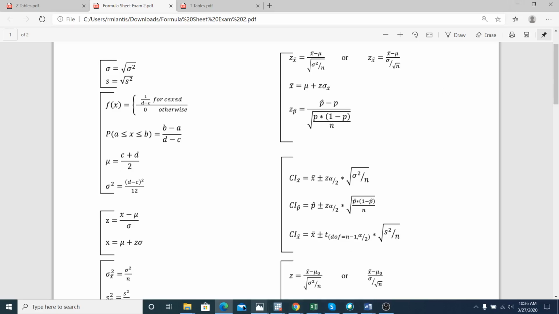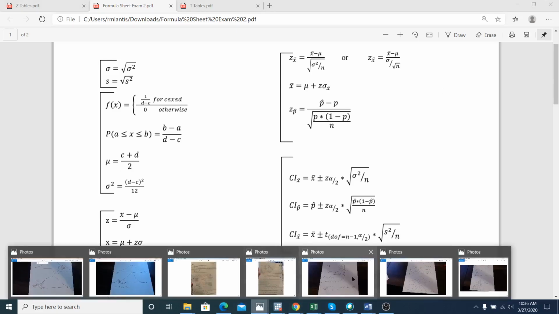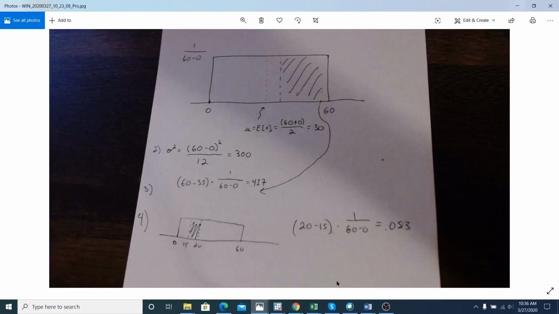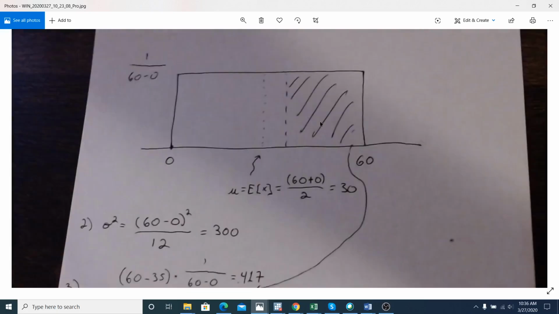So if we think about what this looks like visually, there we go. I drew this ahead of time. But right, you've got your maximum, your minimum. The expected value is, I'm just looking for the middle of these two numbers. How do I find the middle of two numbers? Well, I add them up and divide by 2. All right, so 60 plus 0 divided by 2 gives us that mean of 30.